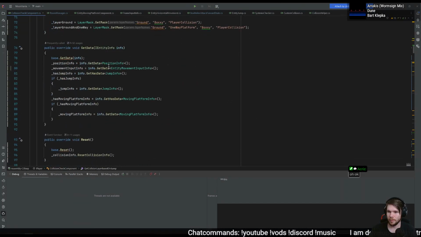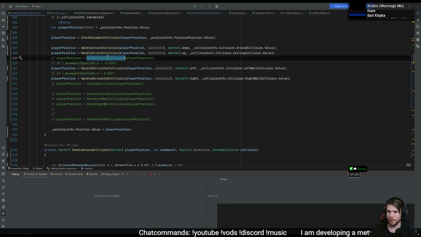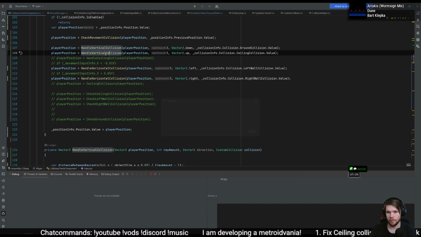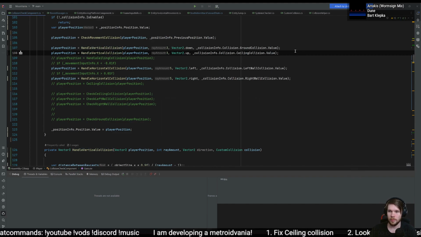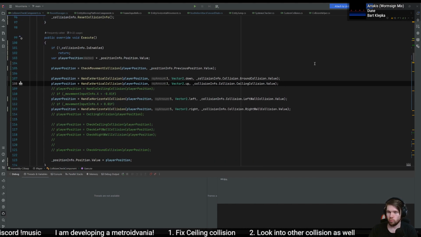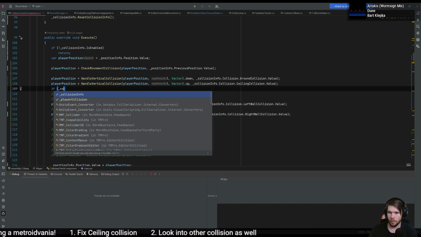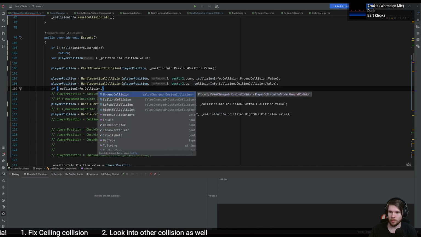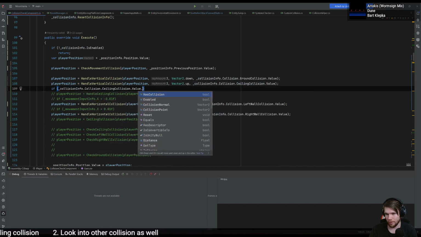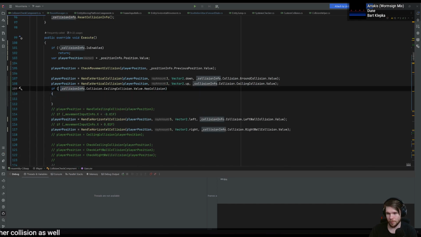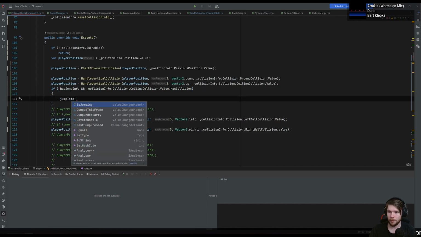What did I... Right. Vertical collision. What I want to do... could do it out here. If collision info, ceiling collision value is collision, jump info.